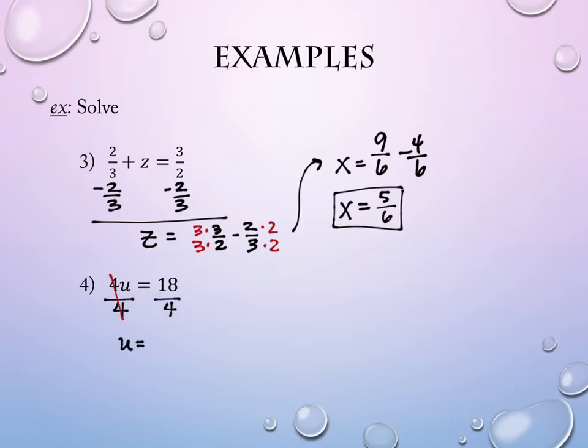4 times u divided by 4 is u. And then there's a couple of ways you could deal with the right-hand side. You could just reduce it in fraction form. 18 and 4 don't have the entire thing in common, they only have a 2 in common. So if you do it from that perspective, you'll end up with 9 halves, which is perfectly acceptable. If you actually do the division, this one is a terminating decimal, and it's 4.5. So the decimal form or the fraction form work perfect for this one since it terminates.